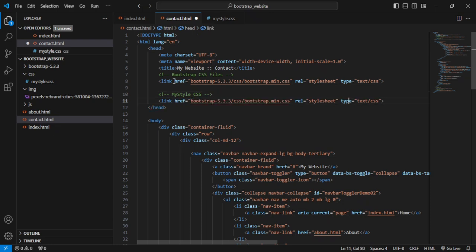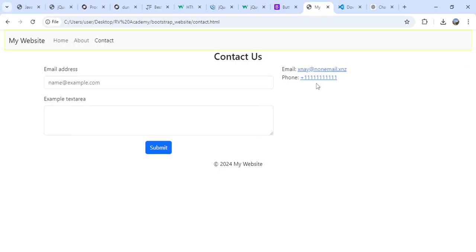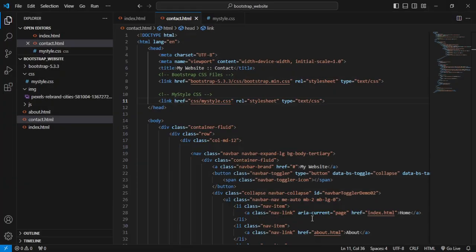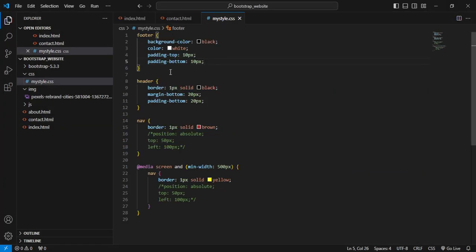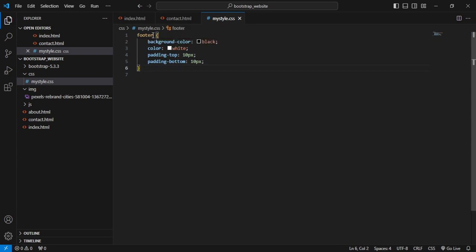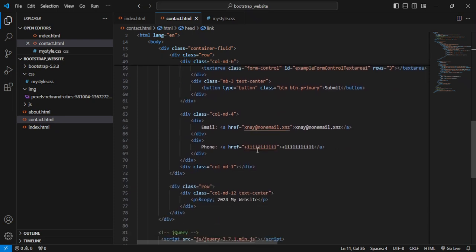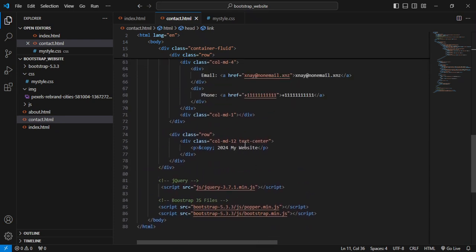Then paste it. I said then I'll put CSS, and then my style is CSS. So by the time we do that, let's see what happens. Okay, yeah, it's putting this color. All right, so let's remove all of this because we don't need that. And then I forgot the footer tag, right? So let's just say class footer, right? So I want to get every class of footer, right?